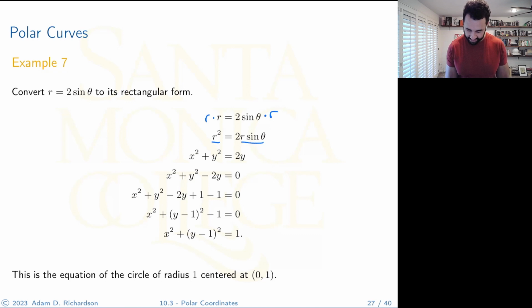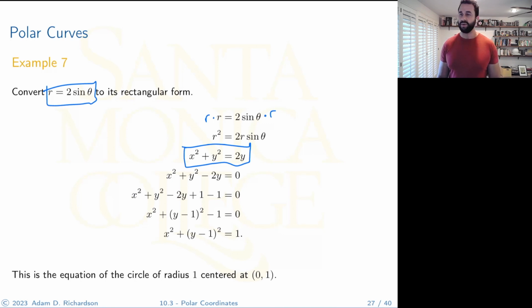Then you get this and this. Now you have the Cartesian equation. And technically you could stop there. Technically you could stop right there. So let me just back up a minute. This is a Cartesian representation of this equation because there's no more r's and there's no more thetas, and we're now in terms of x's and y's only. But what I have for the rest of the calculation is essentially completing the square and massaging this equation a little bit so that it reveals its structure and we can really see what it is.